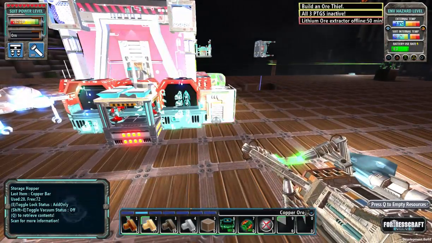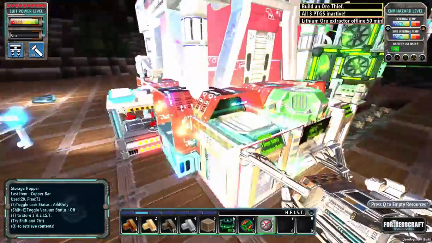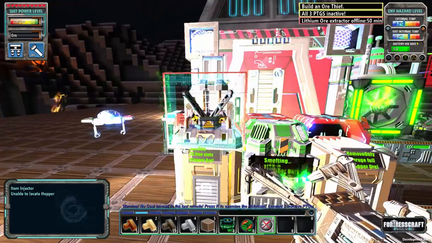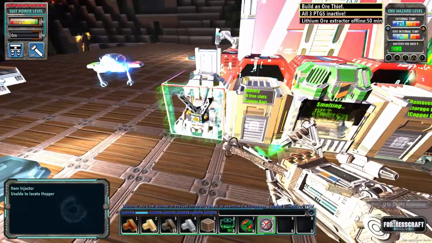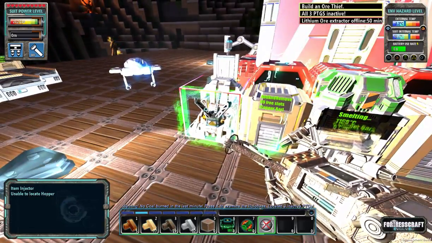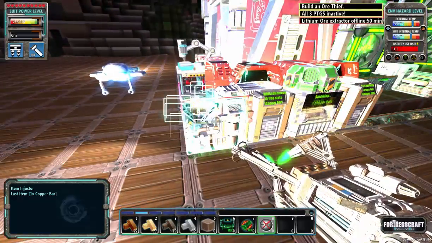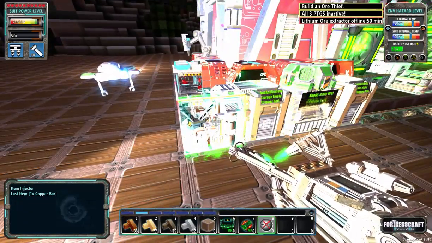Okay. Let's see, where did it put it? There it is. Heist apparently automatically gives you the bars from a storage hopper. Unable to locate hopper. Okay, how about down here? Unable to locate hopper. Let's say add and remove. Unable to locate hopper. Okay, well... Oh, there it is. Oh, it's doing them one at a time? Okay.